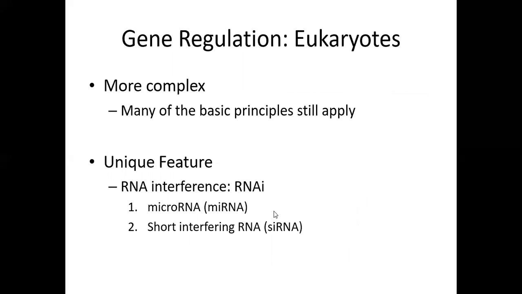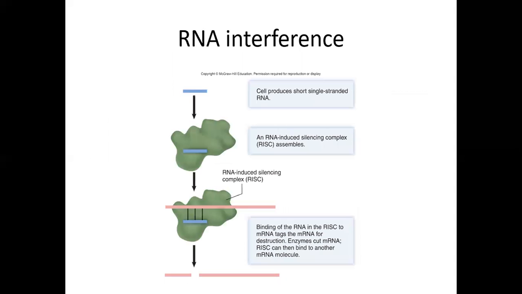Yeah, and RNA interference. That's kind of crazy. In eukaryotes, they can synthesize short RNA sequences that interfere with gene expression. Yes, RNA-induced silencing complex assembles. The RNA in this complex recognizes the mRNA, the messenger RNA that would be translated into protein, and it targets it for destruction. And then enzymes chop up the RNA. Right, and it's all based on this. This enzyme is guided by the sequence in the short single-stranded RNA.